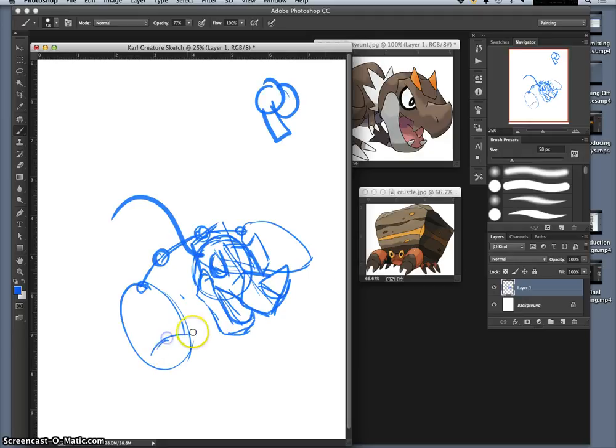Okay? Now crustaceans and bugs, they have exoskeletons, so their structure is on the outside. So they actually need kind of like ball joints, things to connect them. That's why I'm not just drawing that and then a wrist, because this doesn't work like a wrist. Instead, these pincers are always going to be locked in certain proportions to each other. They're not muscles that can flex. So you want to understand what reference you're looking for. And so here I'm going to be looking for bugs or crustaceans for this kind of reference. So I might even make that as a note. So maybe scorpion claws as an idea.